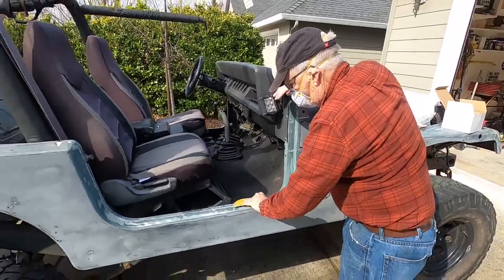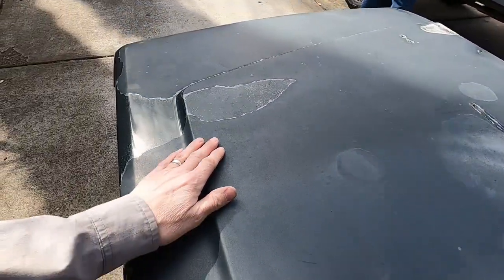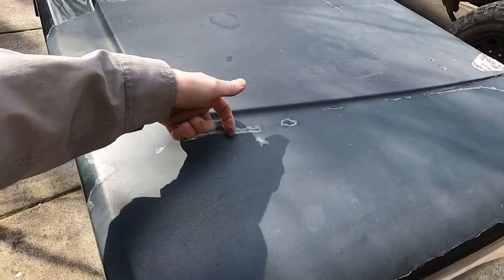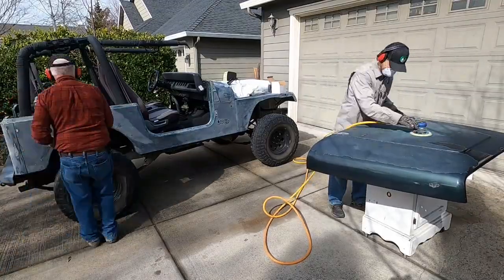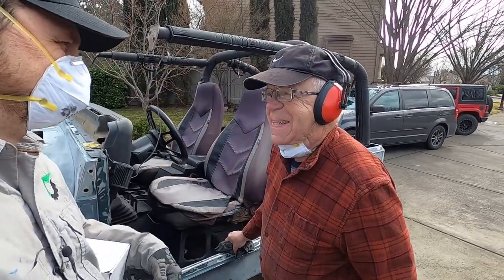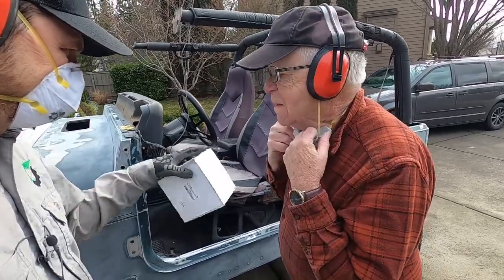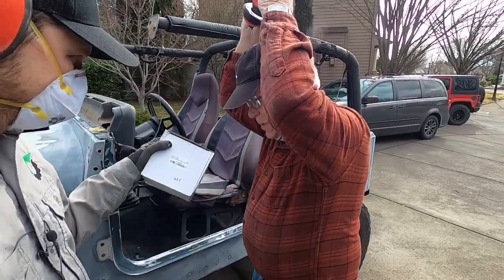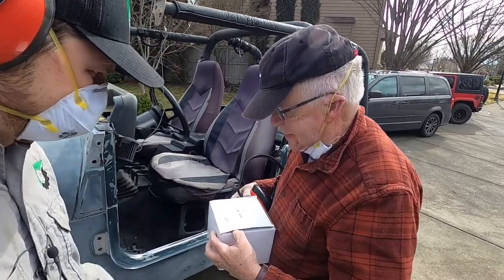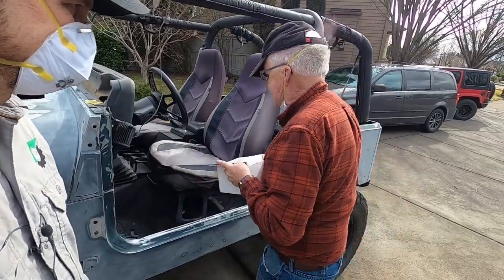Looking good. While he's doing that, I'm going to work on the hood. I think I'm going to have to hit this with the 150 again, then go over it all with 220, because I've got to get all the clear coat off — it just completely failed. So what do you think of that sanding? Is it your favorite? It's okay. The great part about sanding is we went over all that with the 220, now we get to go through all those same spots with 320. Smooth out all those scratches so we get a nice clean finish and you don't see scratch marks in the paint. Thank you.